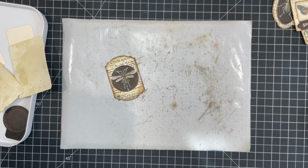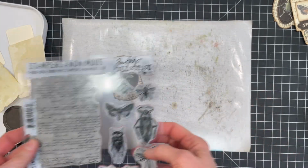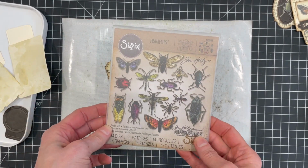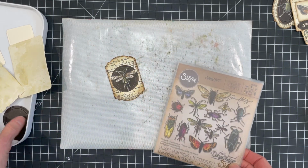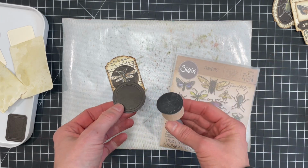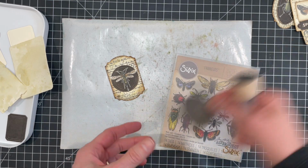One of the embellishments I used on the ephemera I created are insects from the Tim Holtz Entomology stamp set. This set also has coordinating dies, but if you don't have them, you can also fussy cut the insects. I would just not worry about cutting around the antenna to save yourself a little bit of time and frustration.